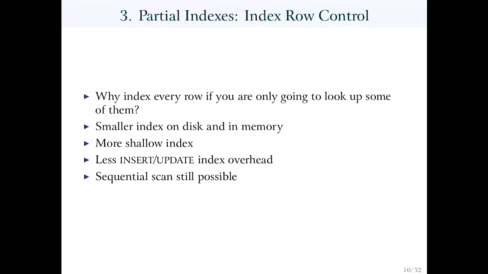This is partial indexes. This is a little more on the edge. You've always assumed when you create an index that every single row is indexed. But there is a value to being able to say, I only want to index some rows. You might think, I'm never going to want that. Well, don't make that decision right away, okay? Sometimes, why index every row if you're only going to look up some of them? Like, why have the storage space, okay? It's smaller if you just index the ones you want. The index is less deep, and more shallow, basically. There's not the insert and update overhead of updating the index for rows that you're never going to use. But you can still get to the rows, it's just that they aren't indexed, okay?